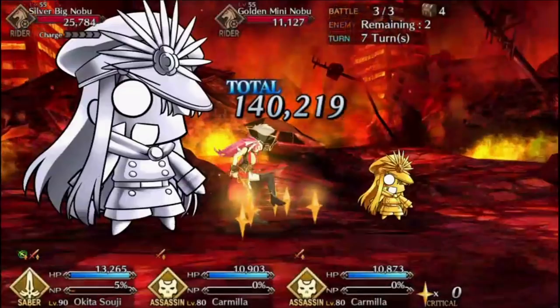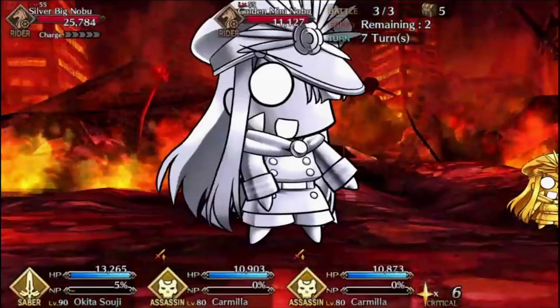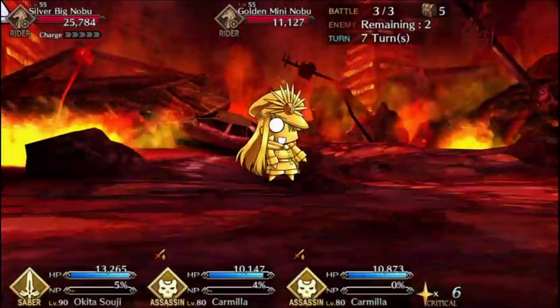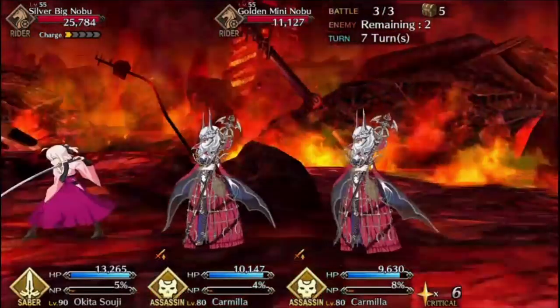But because she offers no support skills other than her ability to generate crit stars, you need to make sure that your precious Sakura Saber is supported in ways that her skills don't really cover, like healing and overall damage, be it through your mystic codes or with her teammates.